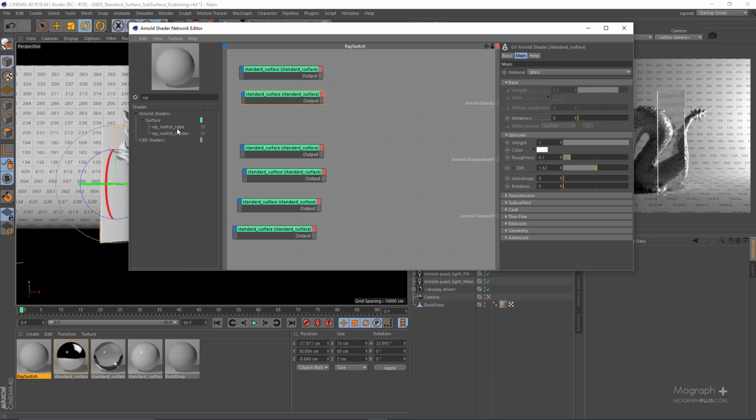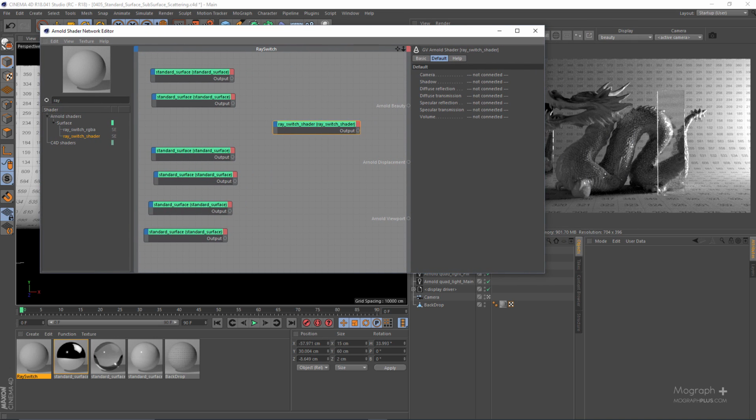This is like when we were discussing the layer nodes: we had one layer node that was specific to shader and surface inputs, and another, Layer Color, that was specific to color and texture inputs. It's the same thing here. We have the Rayswitch Shader that is specific to shader and surface inputs, and the Rayswitch RGBA for texture and color inputs. In this case, let me drag in this Rayswitch shader.